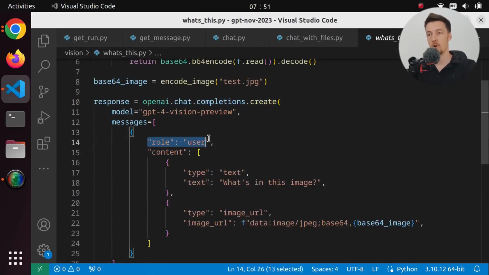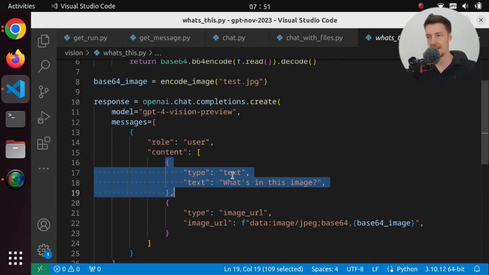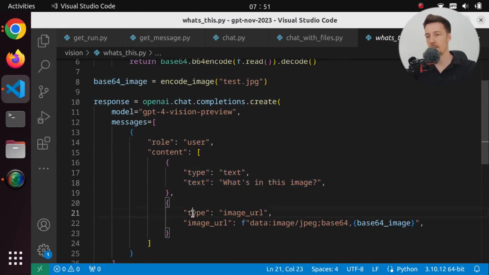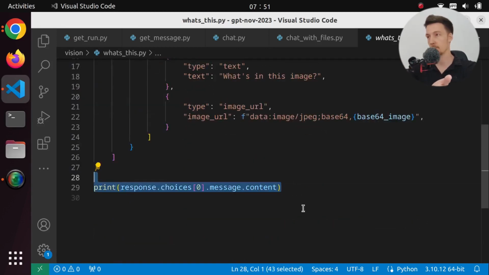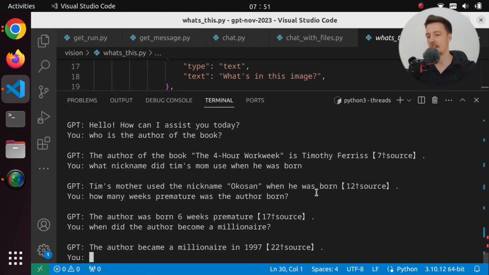We give it the role user, and then content is actually an array. It has one type that is text, and it says, what's this image? And the other type is image URL, and here we pass in the base64 encoded image URL. Then we just get the response. So it should work like this, but it just hangs when I try it.